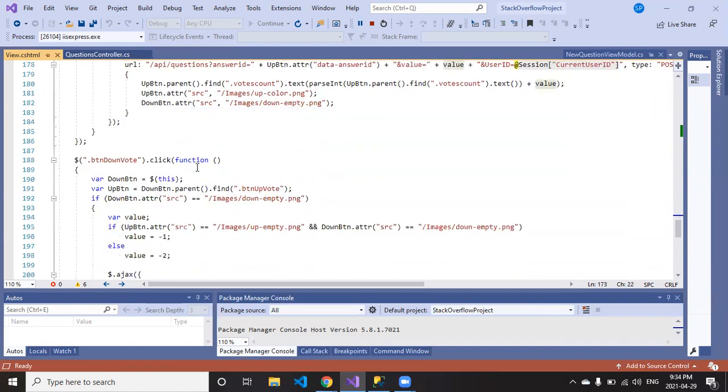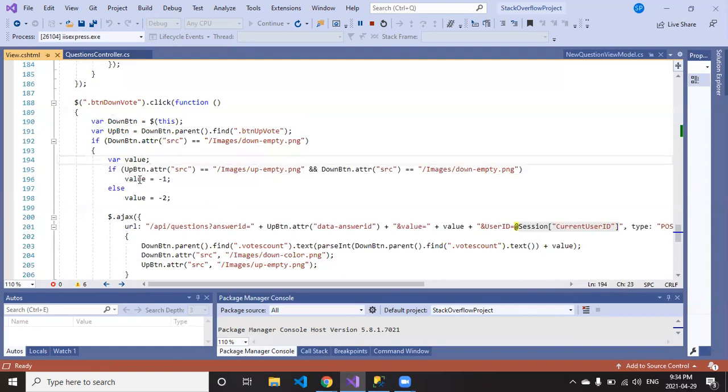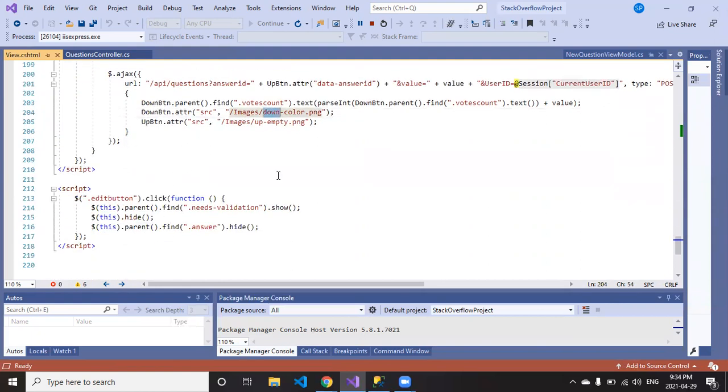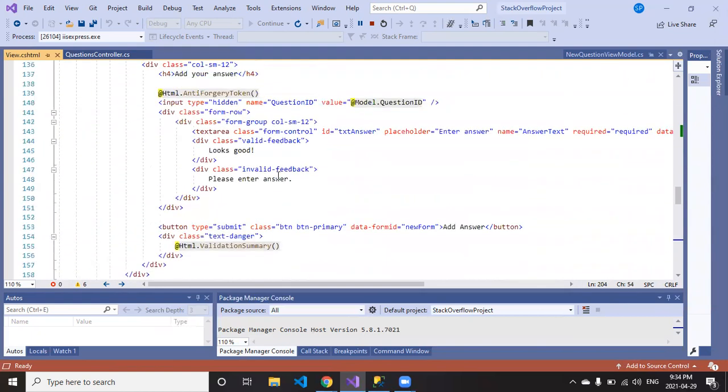Same for the button down: I'll find the button, and if the source is equal to the down empty PNG and I have clicked the button downvote, then it will change the value first, and also change the image to the down color, the red color. And that's how I implemented that functionality.